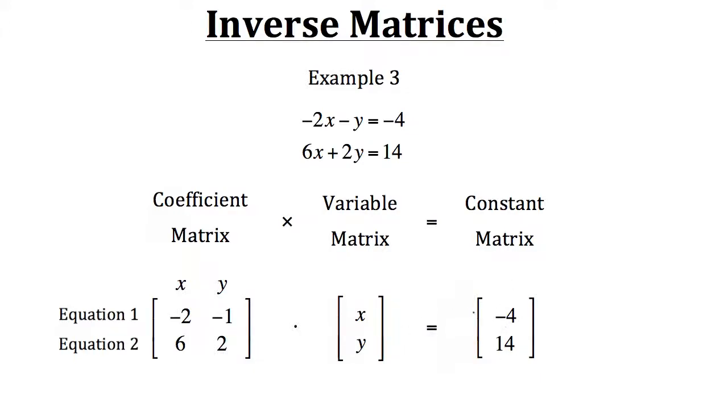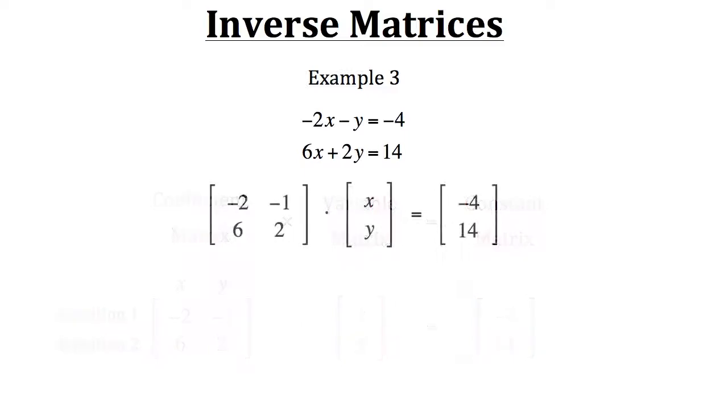Now, after multiplying these two matrices together, we should get the same values as we do in our system. So in the first row, we have the value that our first equation should equal. Since negative 2x minus y should equal negative 4, we have negative 4 in our first row. And similarly, we want our constant value from the second equation in our second row. So that's why 14 is there on the bottom. Now so far, what we have is our setup, which looks like this. This is just another way to show this system of equations, but rather than having it as a system, we have it as a matrix equation.